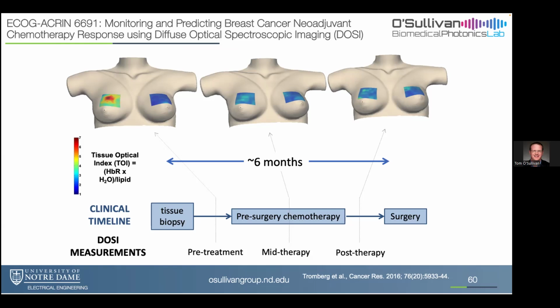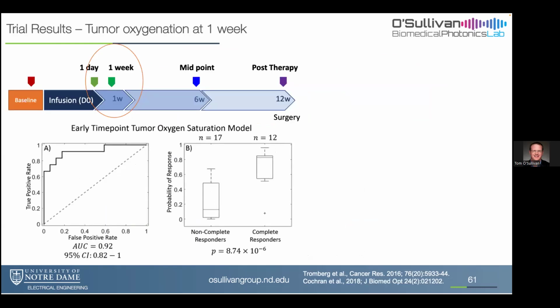And this was really exciting because we looked at several different time points, but it turns out you only needed a few days, right? Only 1 week after that first infusion, we're looking at kind of a 5 to 10 day time range here. If you looked at how that tumor oxygenation was changing, those that saw already a normalization in that tumor oxygen saturation were much more likely, right? 3-4 times more likely to be what we call pathologic complete responders, which means no pathological evidence of that cancer when they go on to surgery. So really exciting study. The results were exciting.